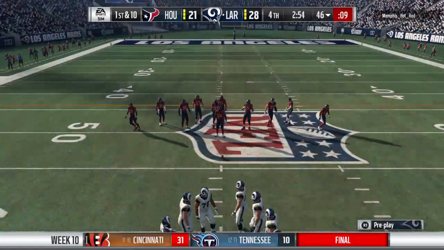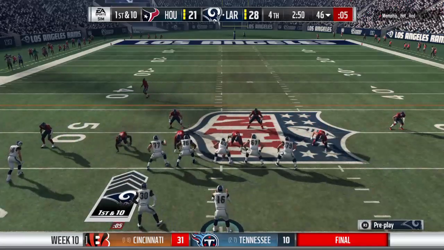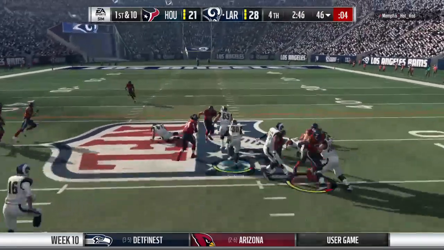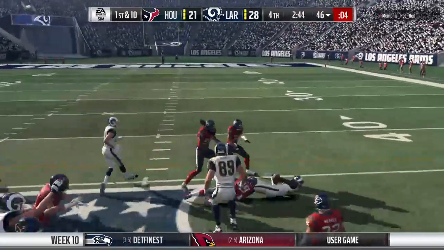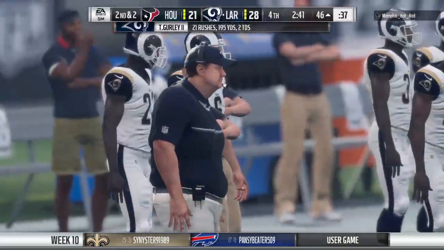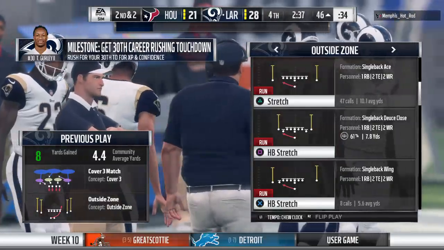So the run moves the chains, and here we go on first down. Time running out here on the play clock. They'll run it now out of the gun. And he's going to take this one down to about the 46-yard line. A good run there on first down, and it'll leave him with a 2nd and 2.